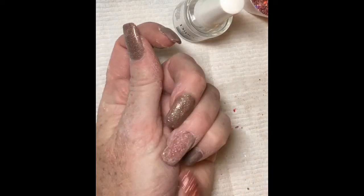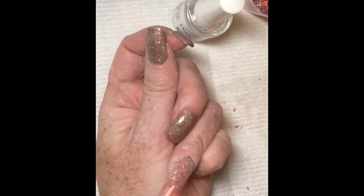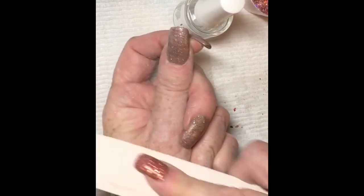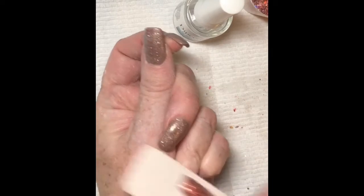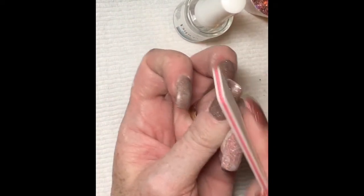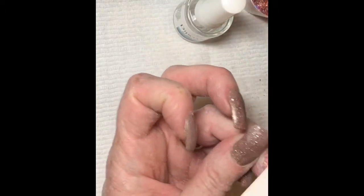So as you can see, I've really filed that thing down so it's pretty smooth. Try not to touch it too much with your fingers, but at least give it a last file before you move on to the next step. So really smooth it out. You have to get it to the shape that you're looking for. Get it real good by the cuticles. You don't want anything touching the skin.